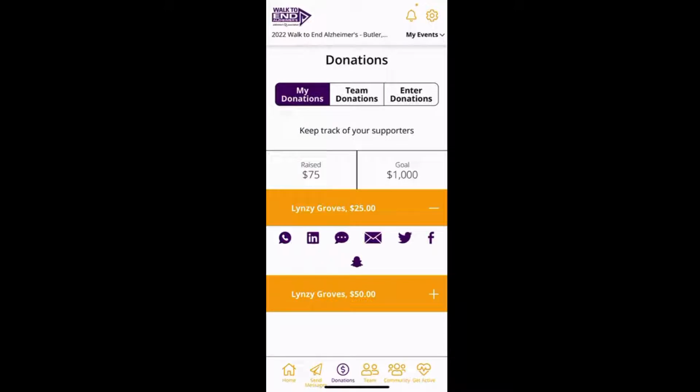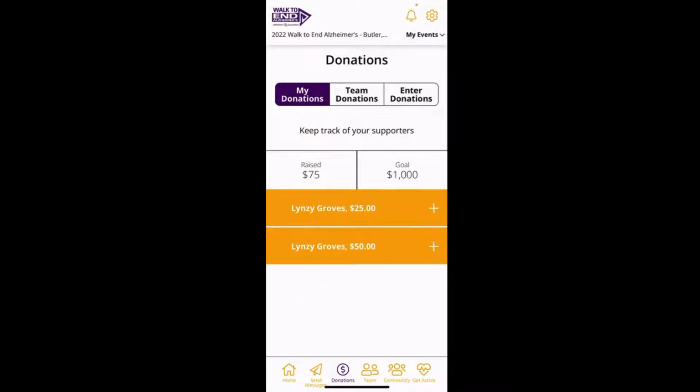If we click on My Donations, you can see I've made a couple self-donations so far. You can actually click on them to thank them individually, just the same way that you have done with the pre-written statements for donations that we went over earlier as well. There's actually a way to find the individual receipts if someone needs a receipt for their donation.